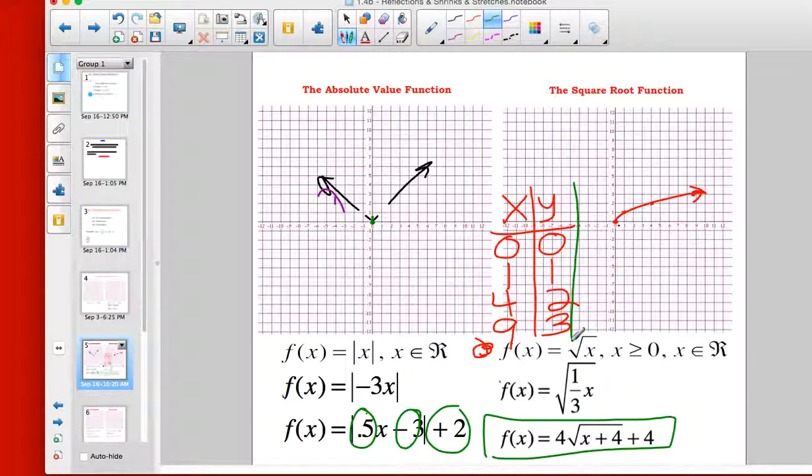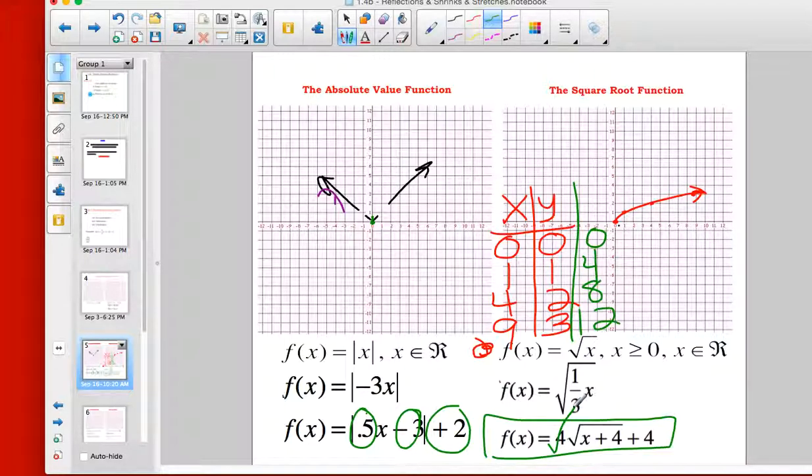So 0 times 4 is still 0. 1 times 4 is now going to become 4. 2 times 4 is now 8. 3 times 4 is 12. So that took care of this 4 on the outside. I just did it right in the chart. Now, if you want to graph this one and use a different colored pencil, you can, and you're just going to graph each one separately. But you can just keep it in the chart here and keep in mind where you are. So that takes care of that.